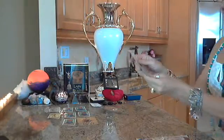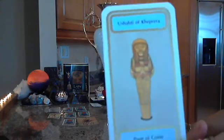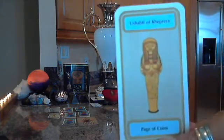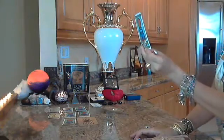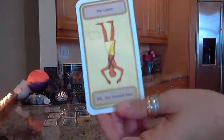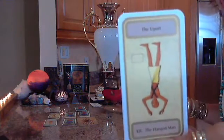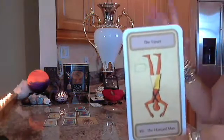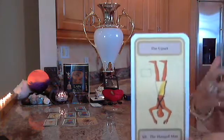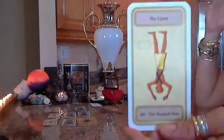They're always 3 plus. Oh, and we have the Shakti of Caprara, the page of coins. So we have an earth element here. Beautiful. And the page is just that, like the knave page cards of the traditional tarot. Wonderful. So the coins are on the table. And then we have the Hangman number 12. Okay, well, we know that's a card where we're kind of changing, in the respect of we're going into a solitary place, but we know we have to change, but we're doing it on our own. It's a self-sacrifice, okay? We're self-sacrificing ourselves to gain that higher wisdom, because we're going through this transformation.